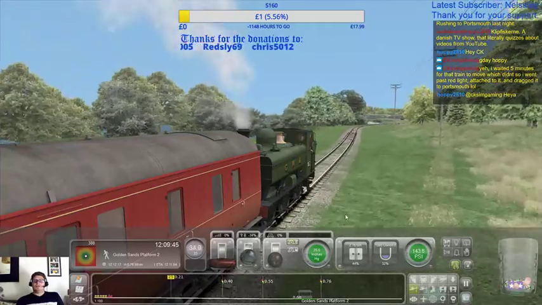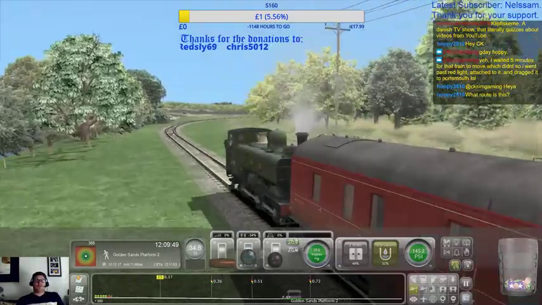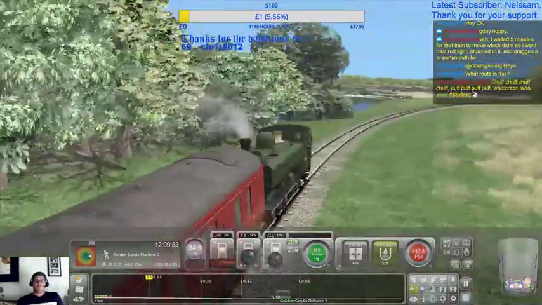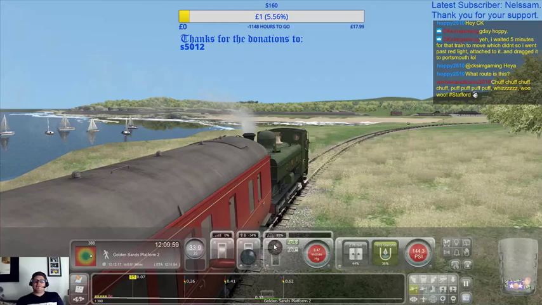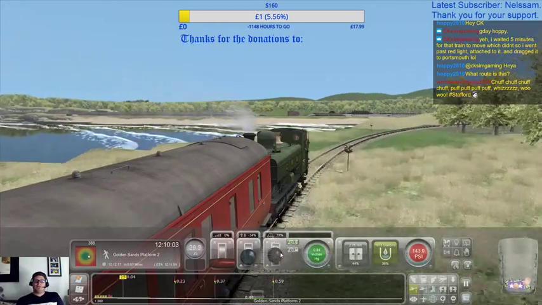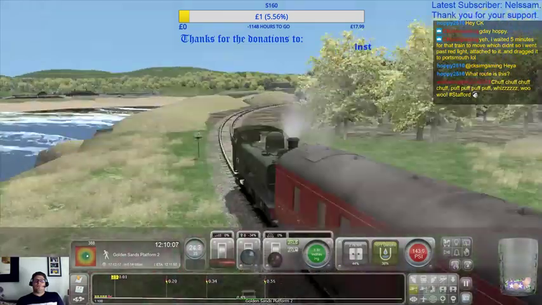Right, we can shut off the regulator again. Let's get some water on to use up some boiler pressure. Oh, and we don't need the blower anymore. Right, brake. I've missed that. He's slowed down in time though.